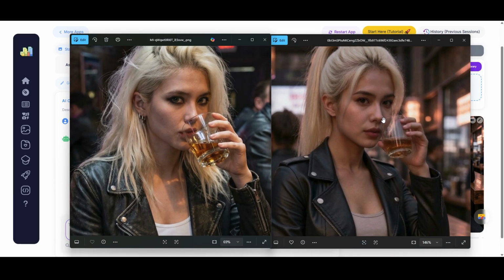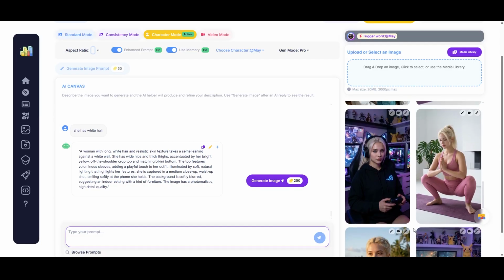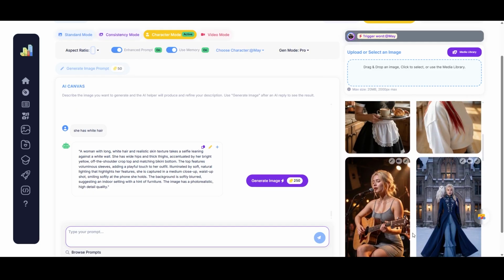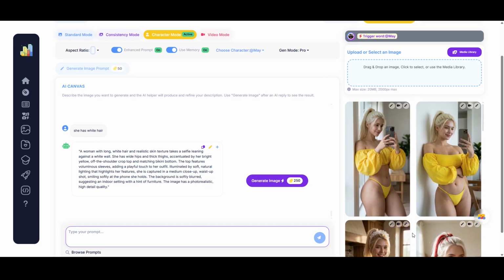The reason you might want to use standard mode is because it costs less credits and it generates images way faster. However, if you want the highest possible quality, that's when you would want to switch it to Pro. But now that this new influencer is trained permanently into the system, I can now put this influencer into any scene or situation that I want without having to go through those initial steps in the beginning. So that's how you can create an AI influencer with VidBuzz.io.